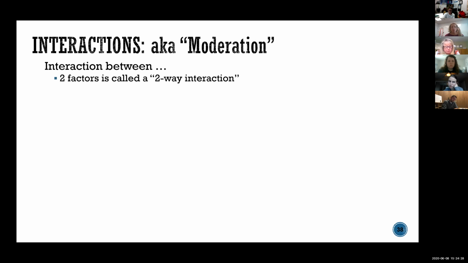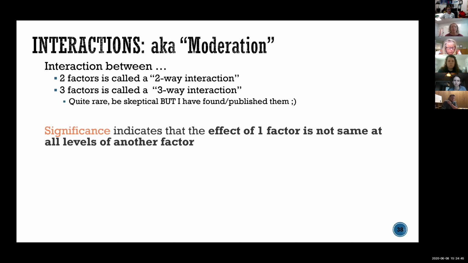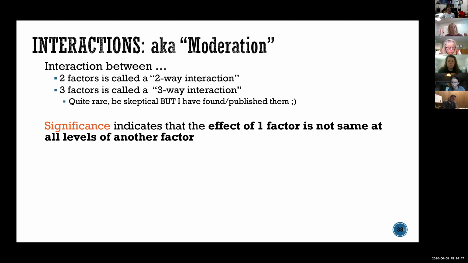So we've seen two-way ANOVAs, and then you'd have a two-way interaction. If you had three factors, you could have a three-way interaction. Those are very rare in ANOVA because you end up needing a giant sample size, because for all three-way combinations you need a good number, and your sample size needs to be bigger than you can get. So be skeptical of a three-way interaction in an ANOVA. In regression, it's easier because you don't have the balance requirement.